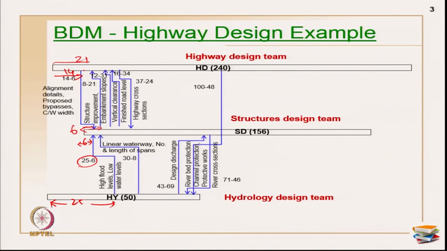So, wherever there is a link, we are going to break down the highway design into different sub parts. We are going to treat this as sub activity of the highway design. So, I am having highway design sub activity 1, sub activity 2, sub activity 3, 4, 5 and so on. So, accordingly you may have to stop that.